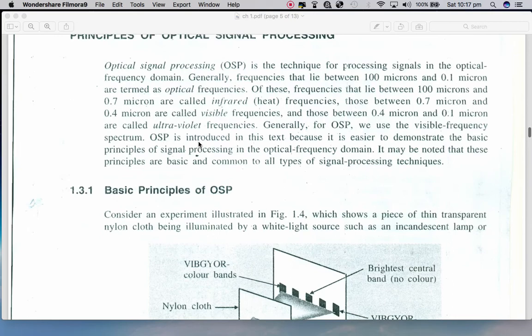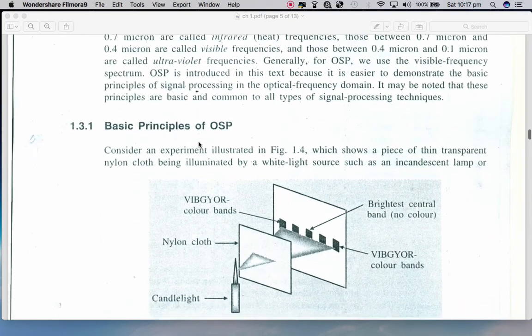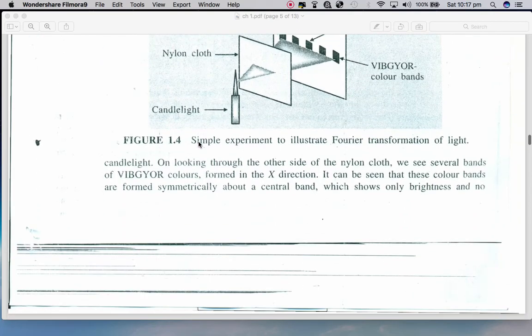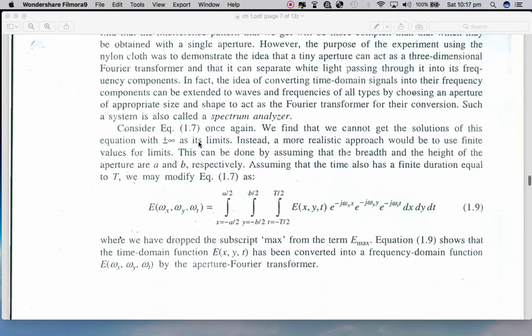Analog signal processing and digital signal processing are normally done in the radio frequency, the microwave frequency, and the millimeter wave frequencies.